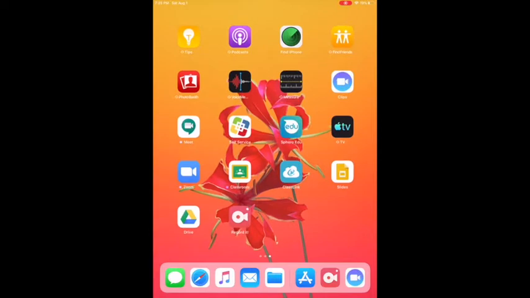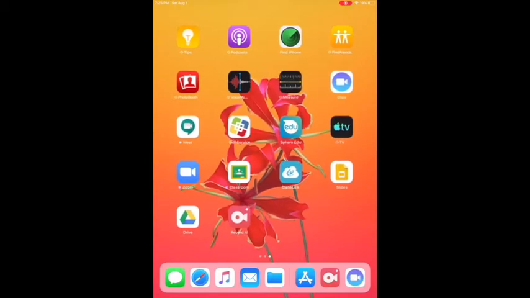So to get the Clips app, you're going to go into the App Store and type in Clips, and you're going to look for the image that has the white little camera on it with the blue circle around it and the white edges. That is how the Clips app looks as of right now. They could always do an update and it might change later, but that's what it looks like in the App Store.